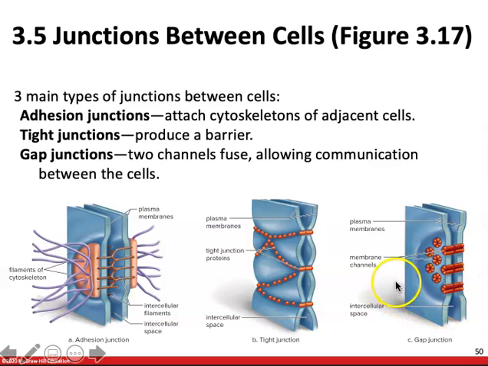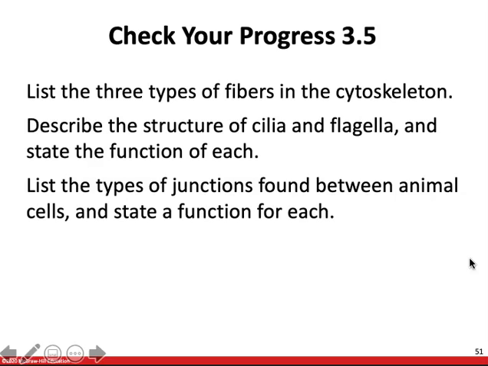The channel of each cell is lined by 6 plasma membrane proteins. Gap junctions provide strength to the cells, so they do button them together, but they also allow small molecules and ions to pass through. This is super important in heart muscle and smooth muscle, where it's important for ions to flow from one cell to the next to facilitate simultaneous contraction. When we want the whole heart to beat as one, we need rapid cell-to-cell communication, and that's done with these gap junctions.